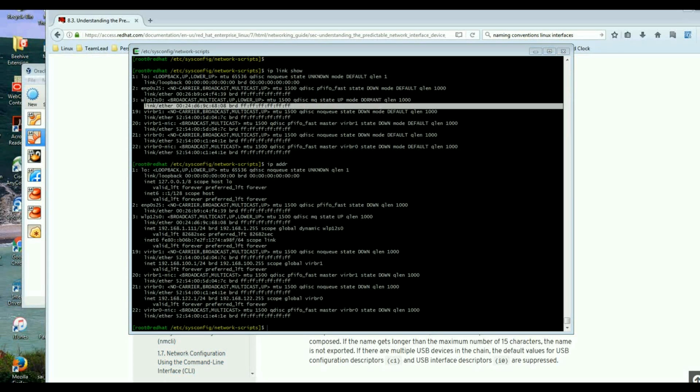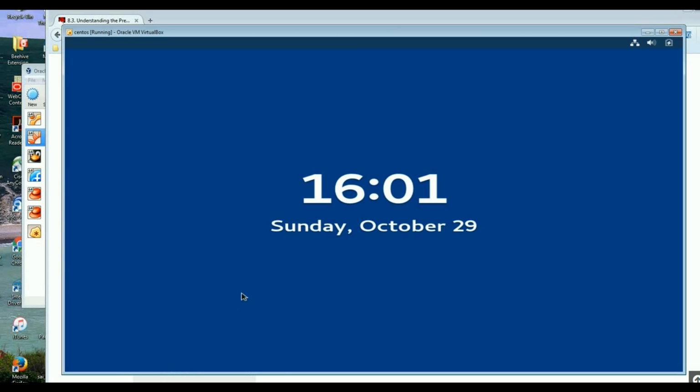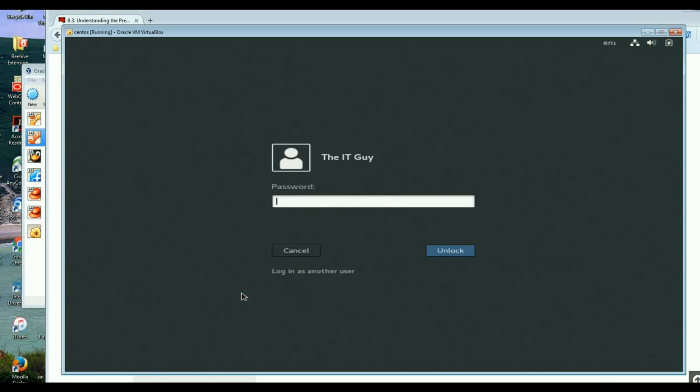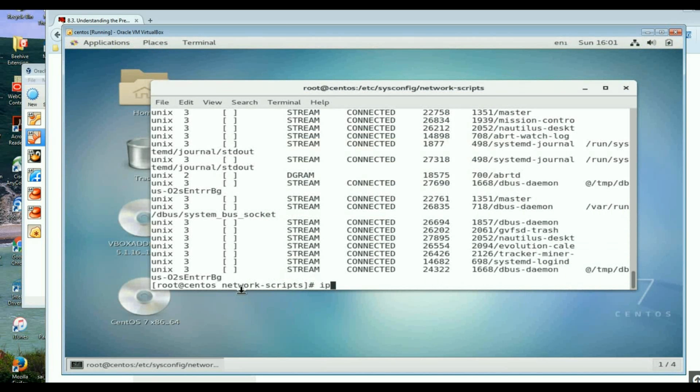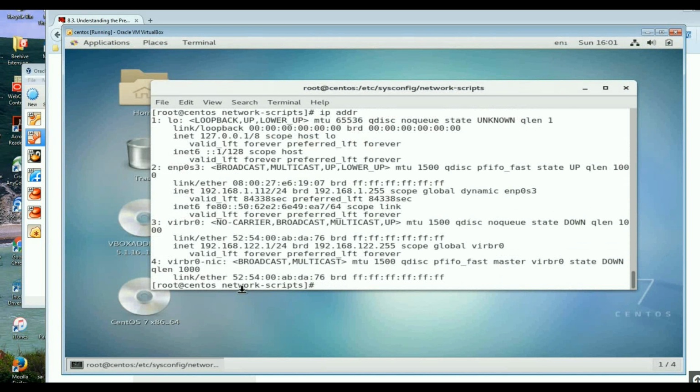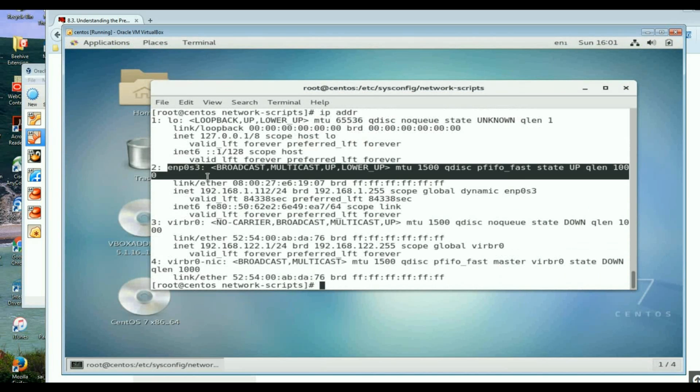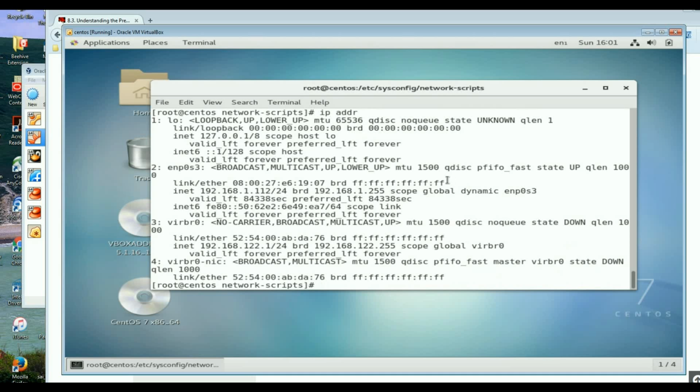So if I go to my CentOS machine, on this one, ip addr, I do have an IP address on my Ethernet. This one doesn't have the wireless, it has the Ethernet, and you can see there is an IP address there, and that's the CIDR format.